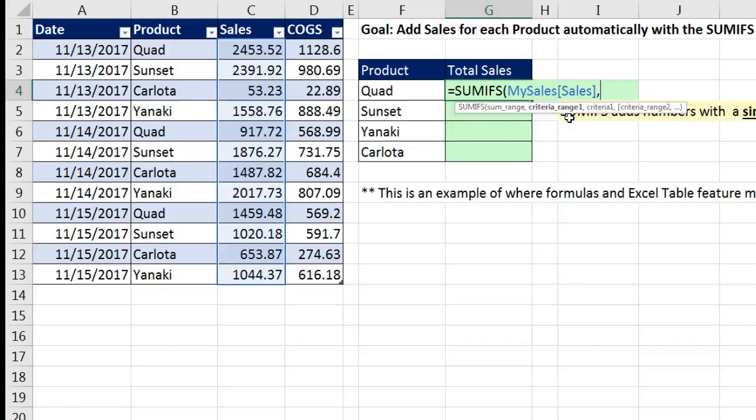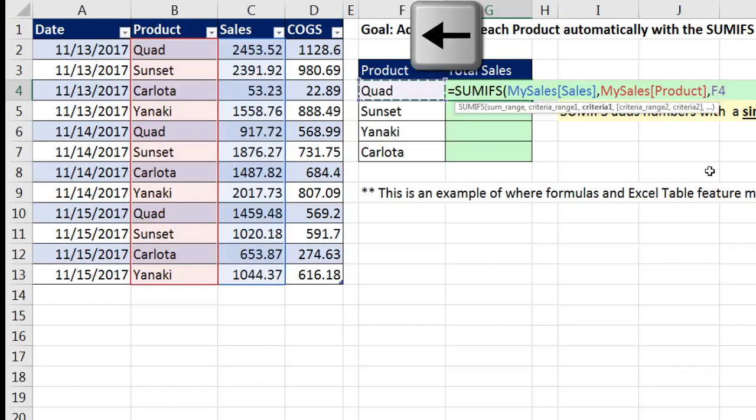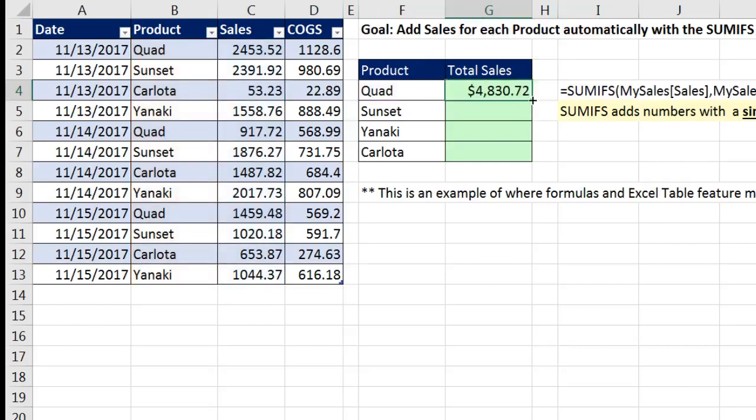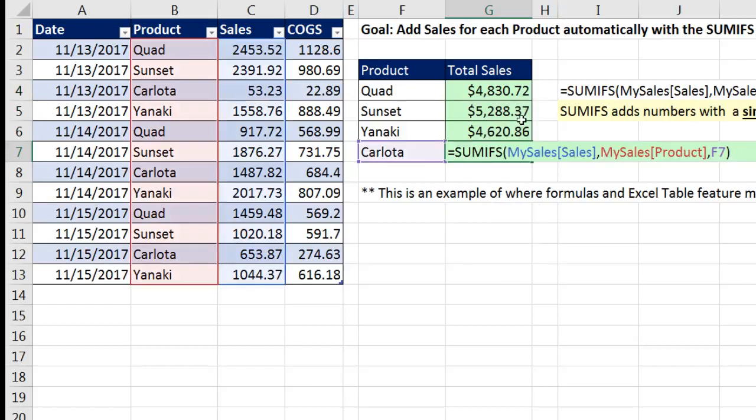Comma, criteria range, product. I'm going to do the same thing, click at the top with my black downward pointing arrow. There it is, my sales, field name in square brackets, product, comma, left arrow, and that will do it. Close parentheses. We're adding with a single condition. Control Enter, double click, and send it down. When we come to the last cell and hit F2, oh, that's so nice. The table formula nomenclature is totally locked when we copy the formula down.